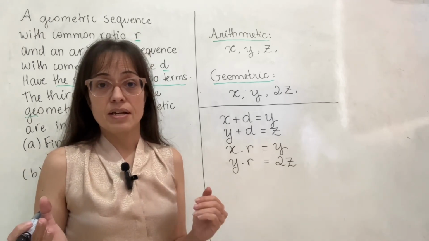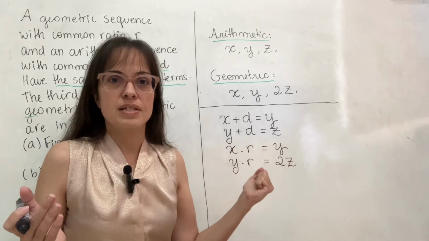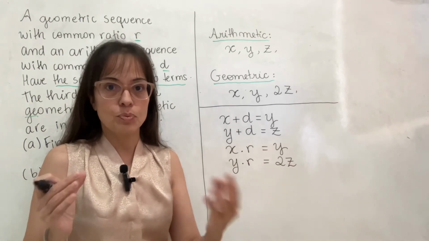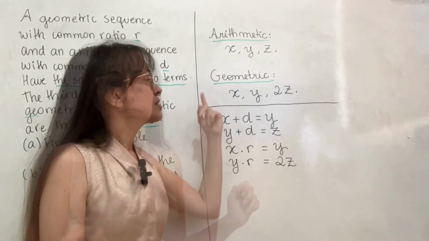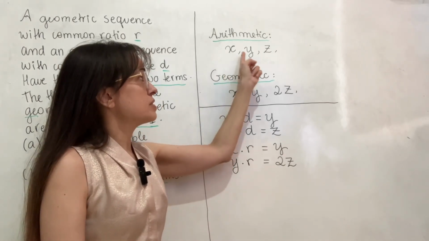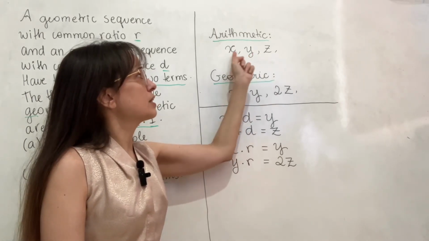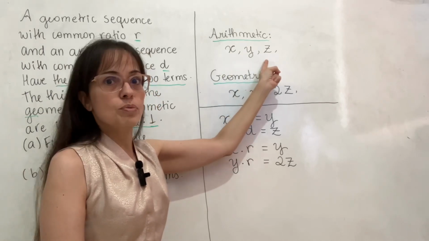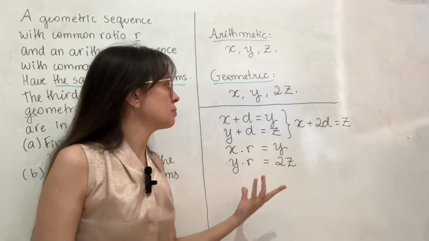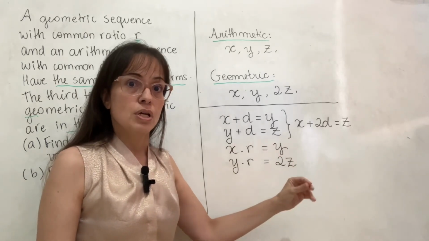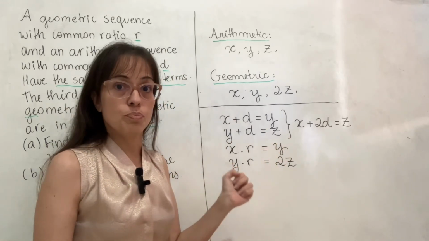Sometimes that indicates that I just forgot to write something down. There is another obvious thing that I haven't seen yet, so there is an equation missing that will make it 5 and 5, but that is not the case in this problem. Some people like to go, instead of x plus d is y and y plus d is z, they like to go straight from x to z, like x plus 2d equals z. And that might be a useful sentence to have in the process of solving the problem, but it's not a fifth equation. It's not a fifth equation because it is just coming from this and this one put together.